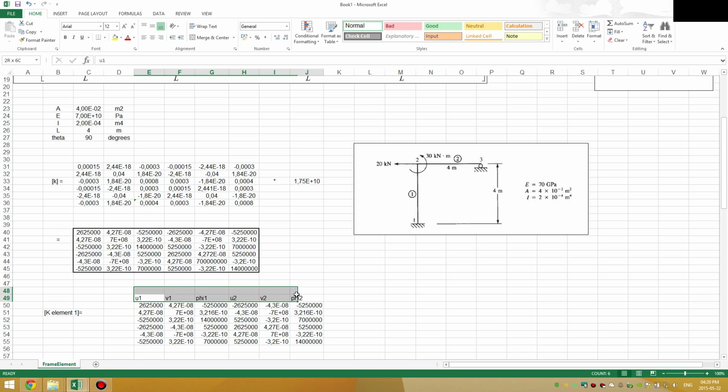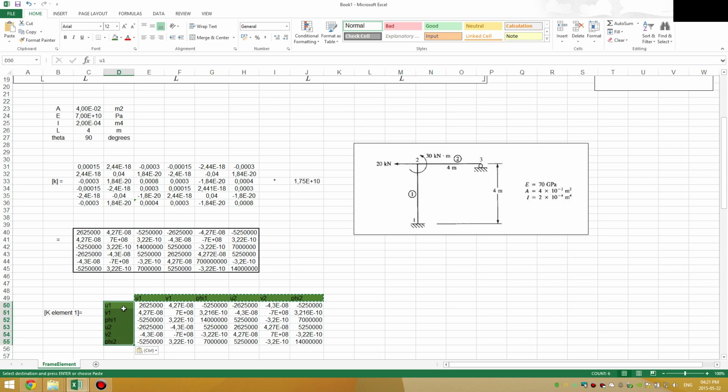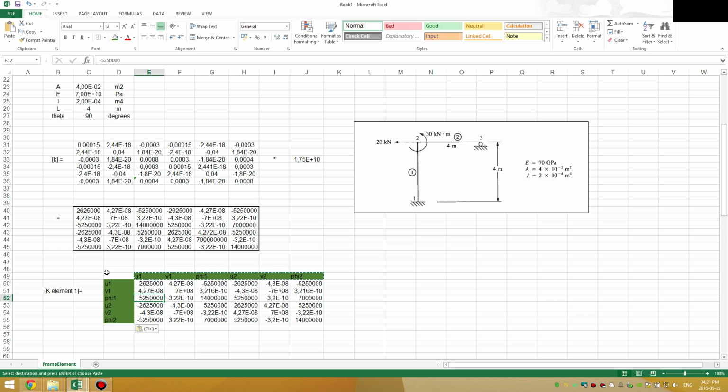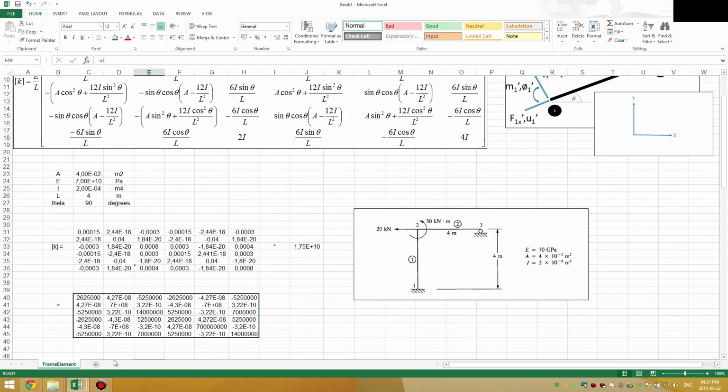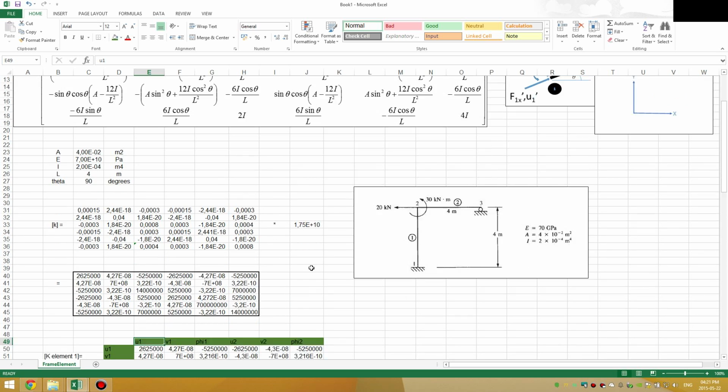I'm going to put some color there so I know which are my labels and which are actual values. These degrees of freedom are also going to be used when I assemble my global matrix, and I'll show you that in a moment. Okay, so this is our first element matrix. You will see U1 corresponds to the horizontal displacement at node 1, V1 the vertical displacement, and Phi1 the rotation, and the same for the second node.